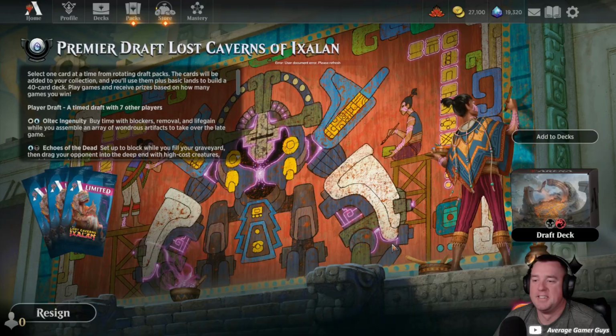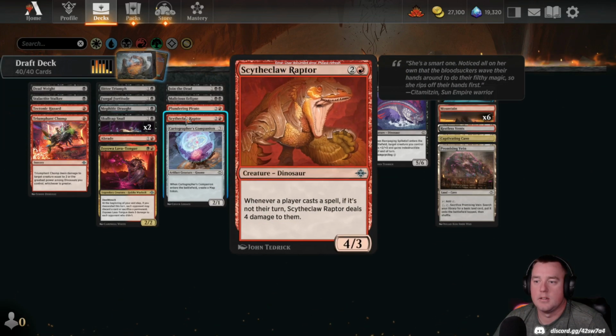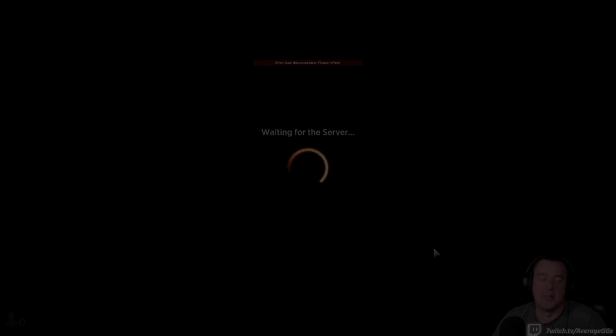Oh. So here's what's interesting. I need to see something. This deals damage to me too. I didn't realize that. I could have killed myself right there. That would have been awkward. Let's get into another one.